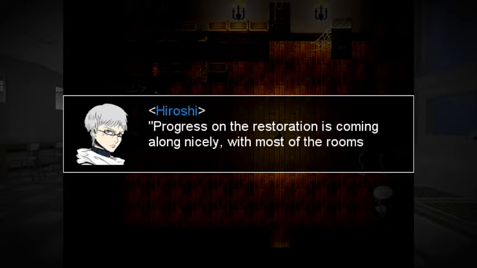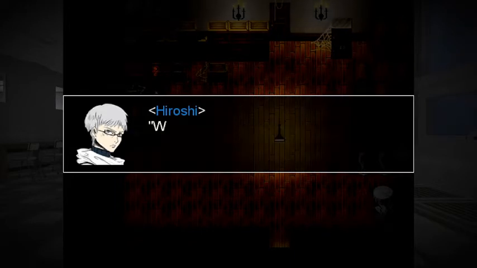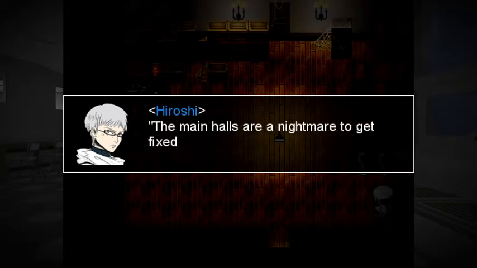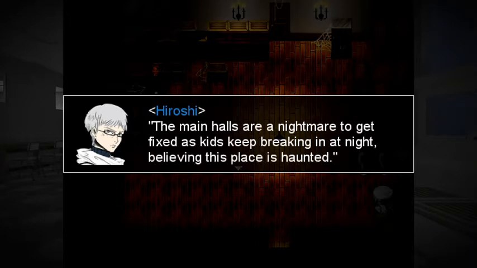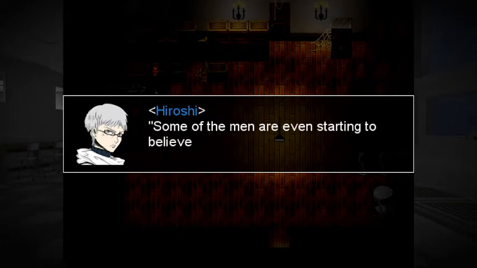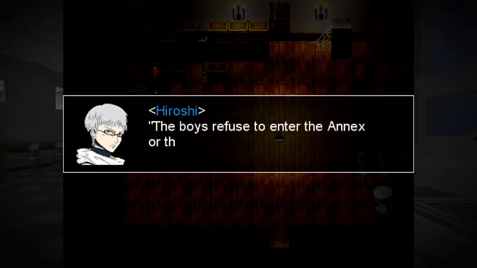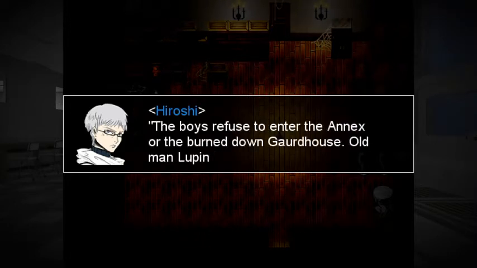Progress on the restoration is coming along nicely, with most of the rooms of the mansion finished. We even managed to keep most of the old furniture. Even the library has nearly all of its books. The main halls are a nightmare to get fixed, as kids keep breaking in at night, believing this place is haunted. Some of the men are even starting to believe the stories about this place. Why? They're just rumors. The boys refuse to enter the annex or the burned down guardhouse. Old man Lupin sure scared them good.